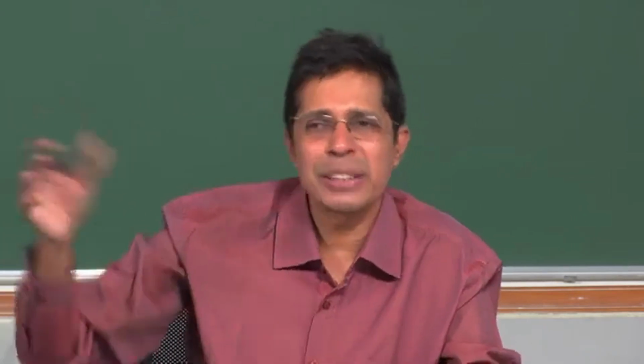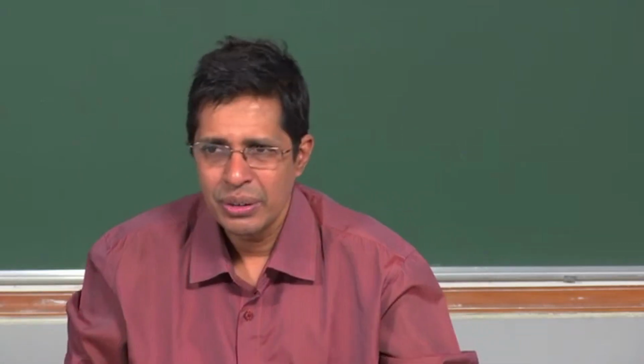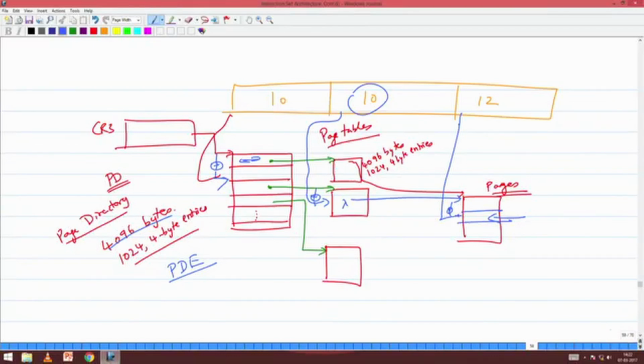So those 12 bits can be used to find out if there is a page table associated with it, whether it is present or not. I can do one check here of whether the corresponding page table is present. If nobody accesses an address in that range, then that page table will not even be fetched. Then even in the page table, the pages are again 4096 bytes aligned. So ultimately the 12 bits will be 0, and they could be used for other purposes.